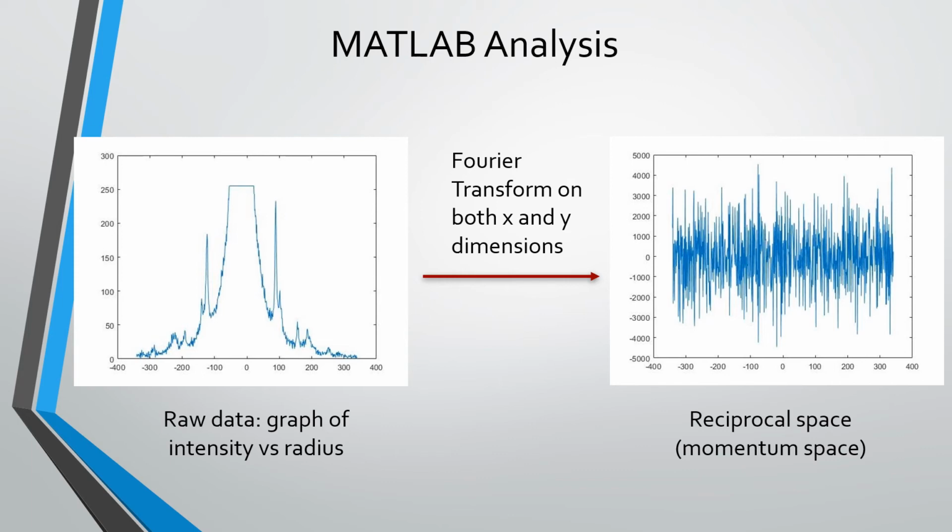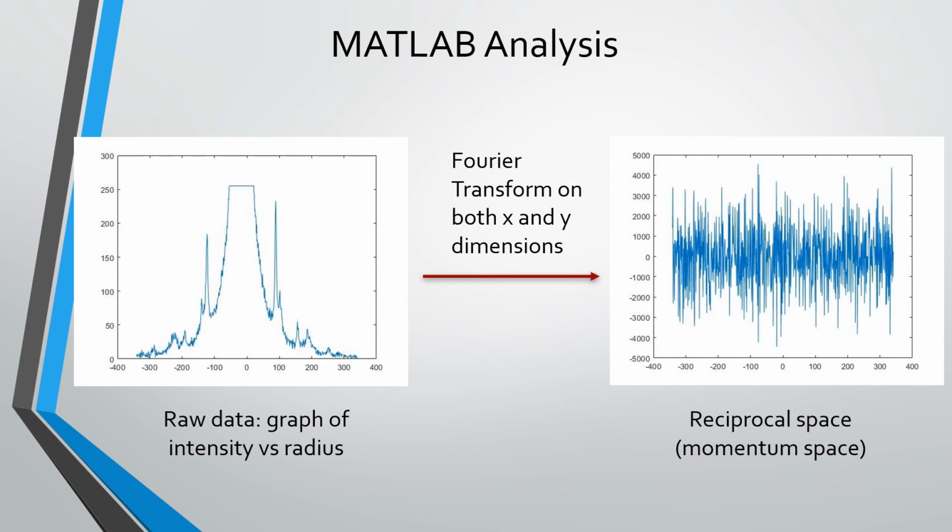Using diffract index, we can obtain data on intensity versus coordinate places and intensity versus radius. They are interchangeable, and here to make it easier to visualize, we have a graph of intensity versus radius on the left. As you can see, the peaks on the graph correspond to the rings in the diffraction image. These peaks get smaller as radius increases due to there being a smaller amount of X-rays being diffracted there.